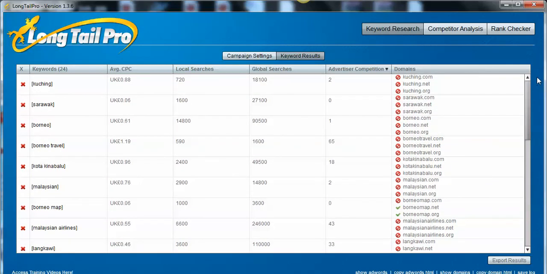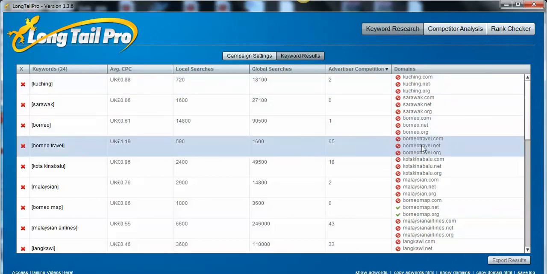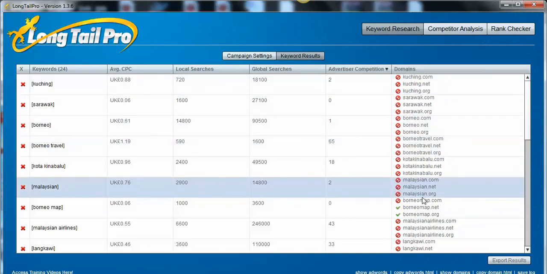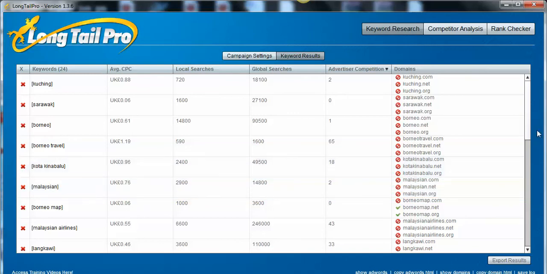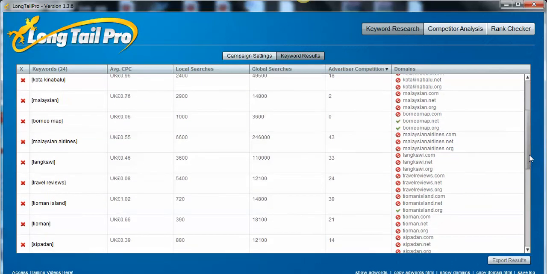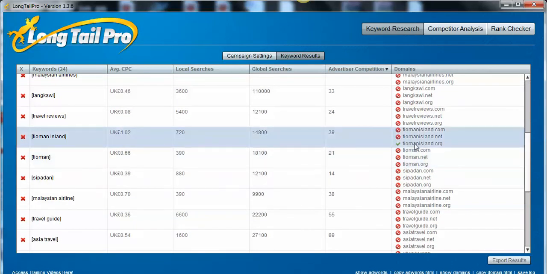And then over on the right hand column you have what's available as far as the exact matches are concerned, and you just scroll down here. Look, this is one that I saw, TiamanIsland.org. Local search to US, okay, it's pretty small, not that many people perhaps know about Tiaman Island, but it is one of the best diving spots in the world, not just in Malaysia but in the world.